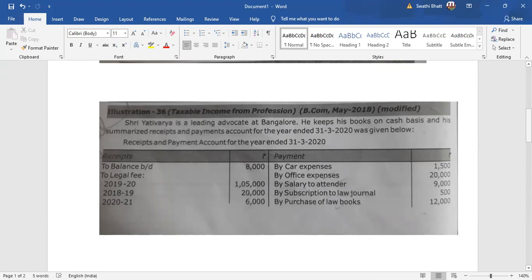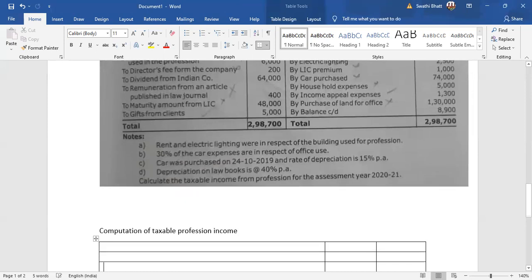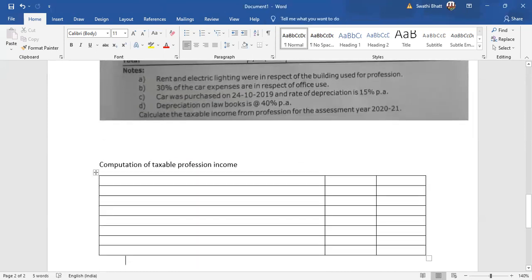The first one is the legal fee of 3 years given to you. So we would be considering the legal fees of all 3 years, because the legal fee is one of the major receipts for a lawyer. So legal fee is a receipt, and we'll be recording the same. This is the format you're supposed to follow: particulars, amount, amount columns is always desirable. First you write the heading as professional receipts.